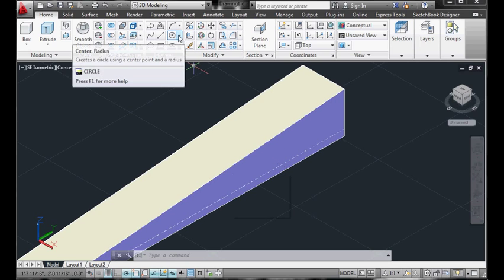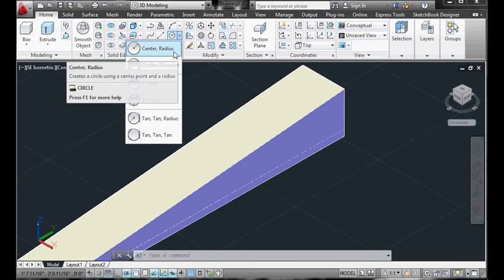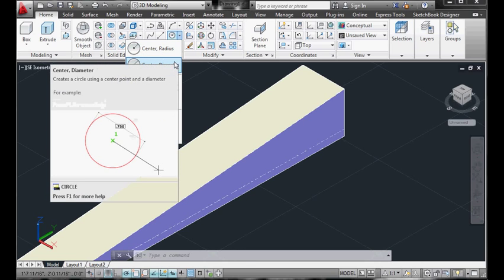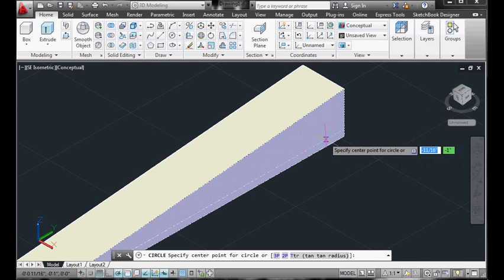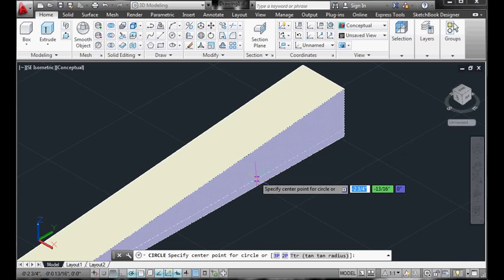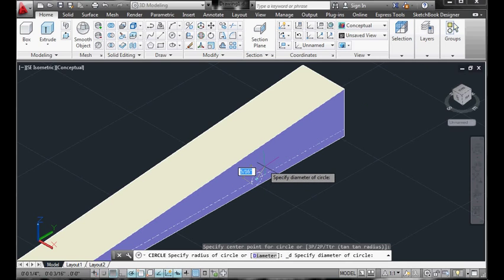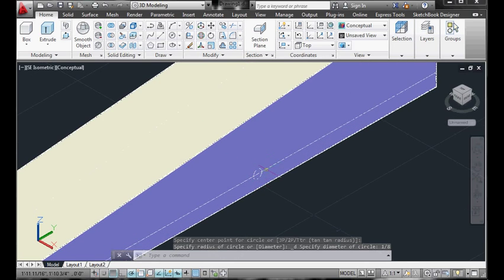From there, we're going to go up here to Circle. There are two types of circles in the drop down bar that we're going to be worried with: center radius and center diameter. I like using center diameter in this case, so I'm going to click on center diameter and bring it down here. As you notice, there's a new purple snap there that you probably have not seen before. This is because of the nearest one. As you can see, it's right there in the gray box. And if I want to eyeball it and I want the circle for my hole somewhere in here, I can click. I can start bringing it out. This hole is going to be 1/8 inch wide. So you're going to click on 1 divided by 8, hit enter, and you've got yourself a start of an axle hole.